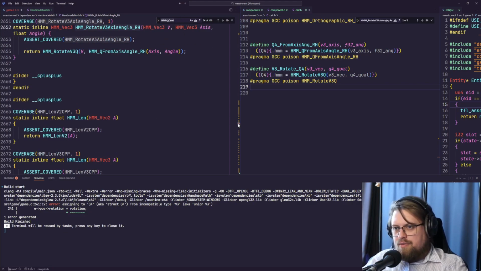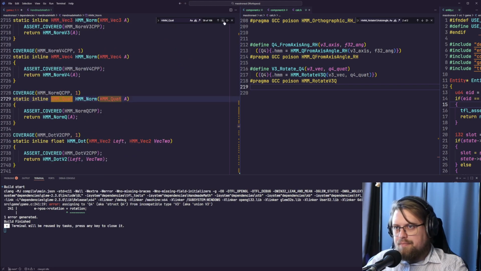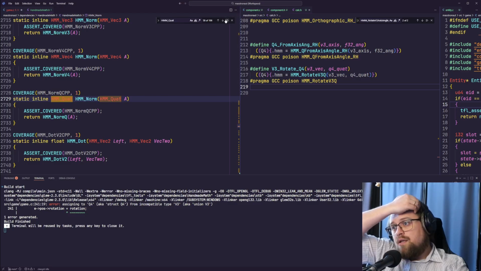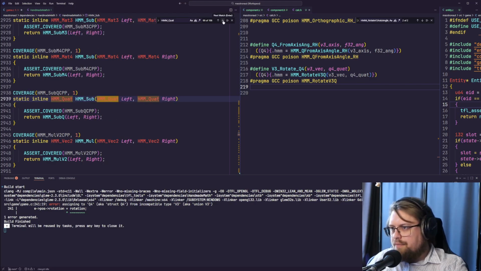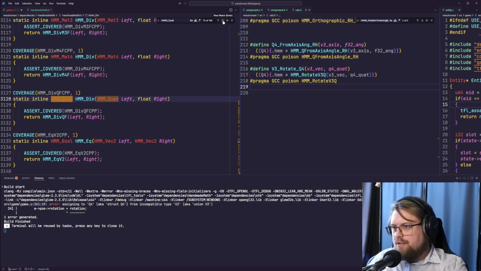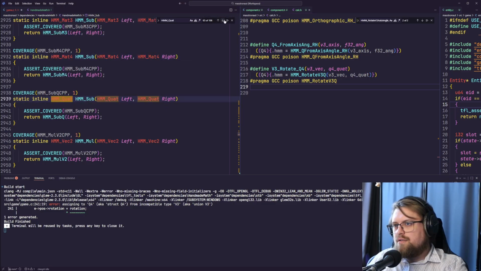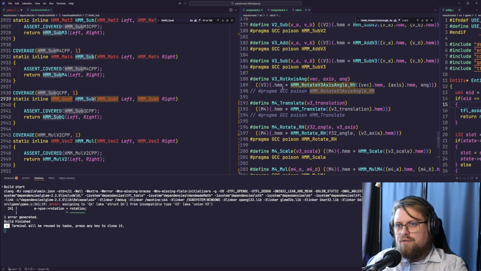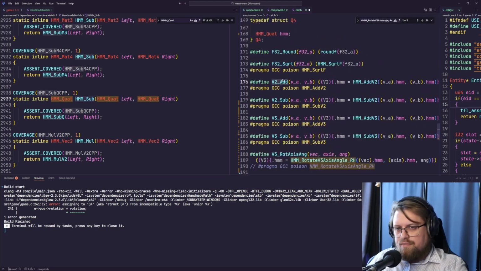I want to have the lerp and slurp also. These are just, I don't know if they will be super useful for me right now. Multiply. I do have separate defines for those.